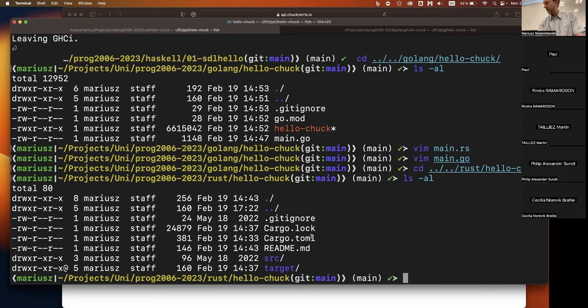Oh yeah, by the way, in Golang, we didn't use any external dependencies. Everything needed to run that program is built into the language and the standard libraries, right? So that's one of the strengths of Golang, because a lot of times you can do all you need with the standard built-in libraries. You're reducing the number of dependencies.